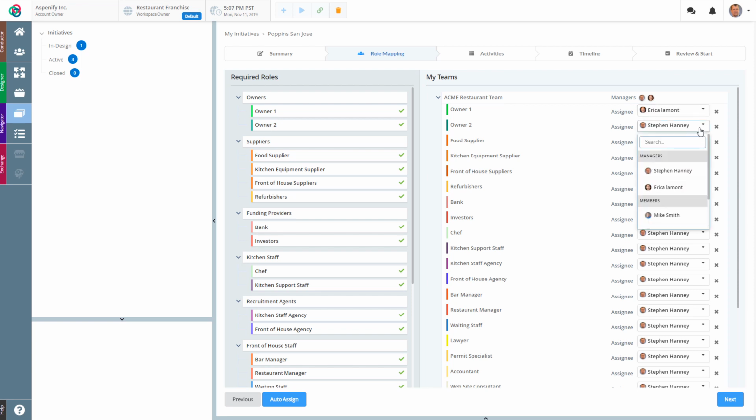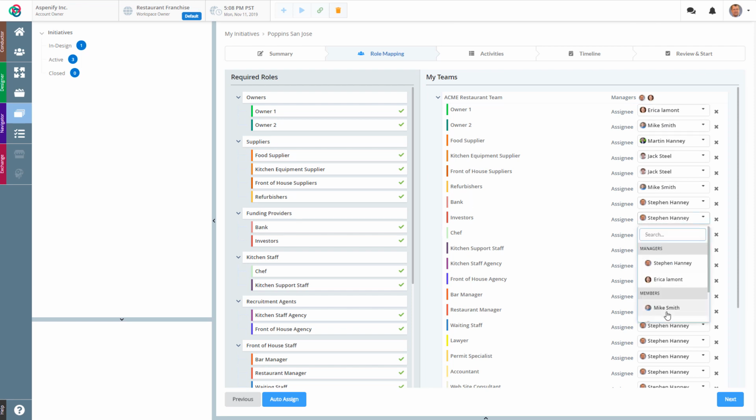And I just click on this pull down menu and I can very quickly start assigning each of these roles to the appropriate team members so that we make sure that the work that is assigned to them is defined based on the role correctly. So in this case I only have about 6 members of the team, so the list is fairly short. You can see I've got lots and lots of roles.